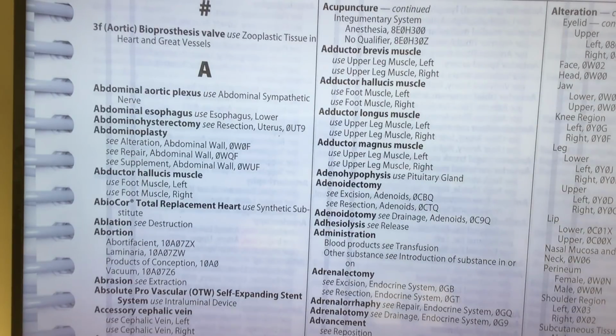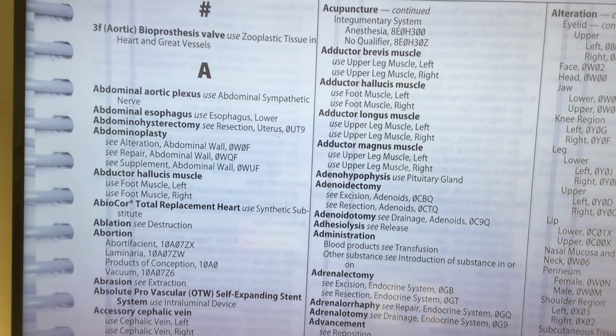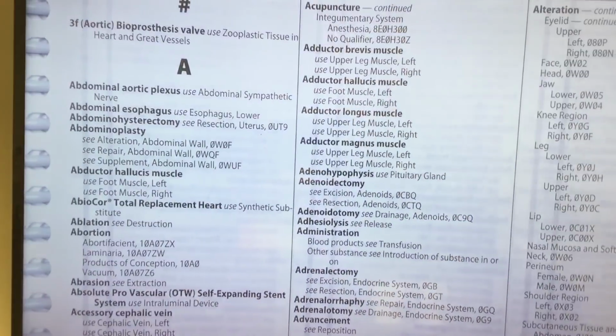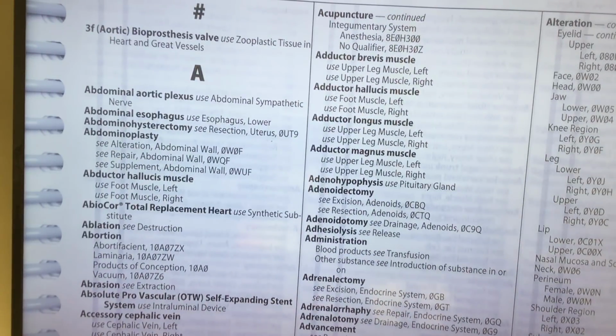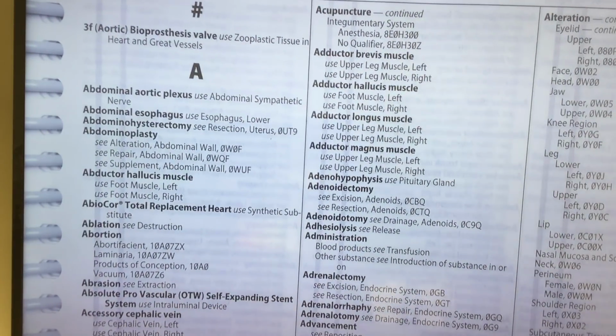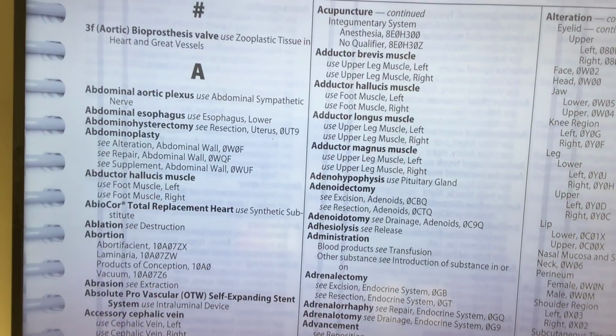So even though you're going to read in the guidelines that you do not need to use the index, you can build your code directly from the tables, my approach is always going to be to take you directly to the index. So the next thing I recommend that you do is look at the index. Again, you're not going to memorize any of this information. I just want you to read it to just get a feel for it.